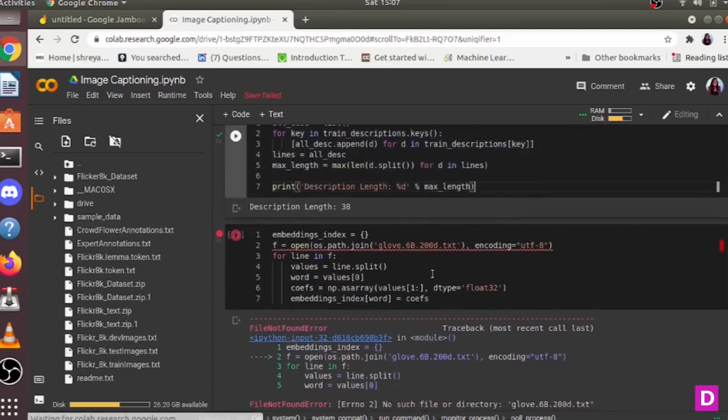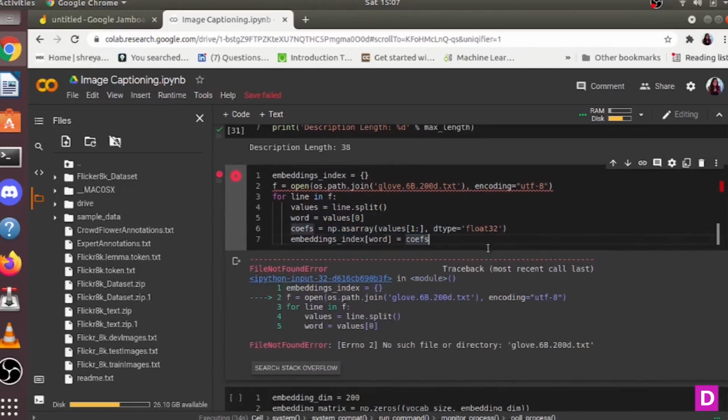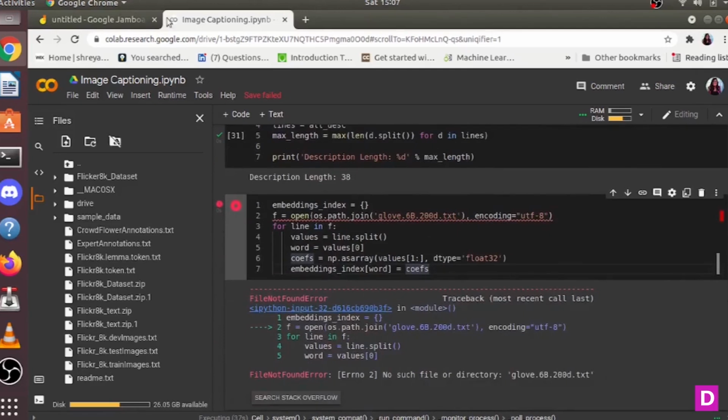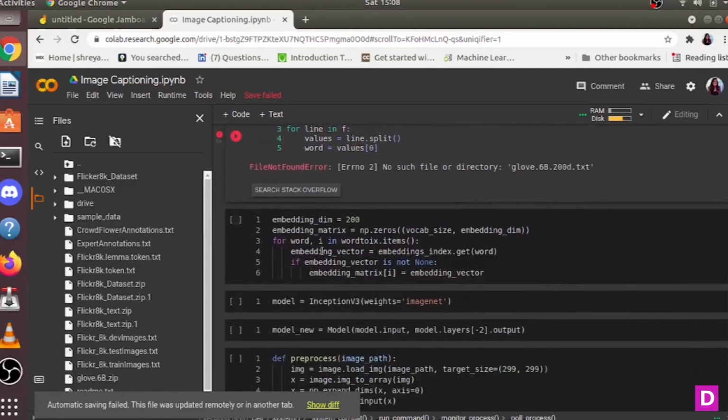So here you can see we are loading the whole thing. Once the value has been loaded, it goes through each and every line. For each line it does a split. The word is basically value 0. Once you split it, it gives you two values. The first value is the word, and the rest is an array. This array is your coefficient values. Here the download is still not over, because you can see the gray number, which means it is still working. Once this converts to yellow, we can do this part, and you can see how this loads. This loading takes time. When I say that, I actually mean it takes time.